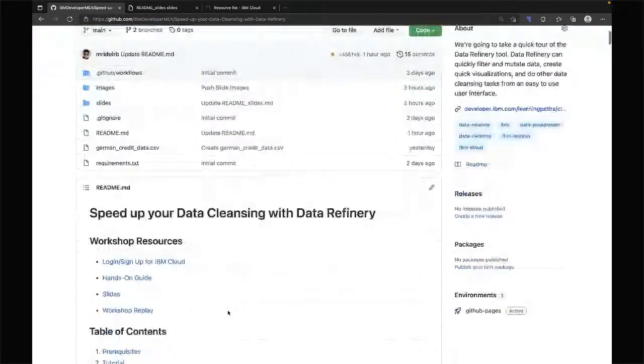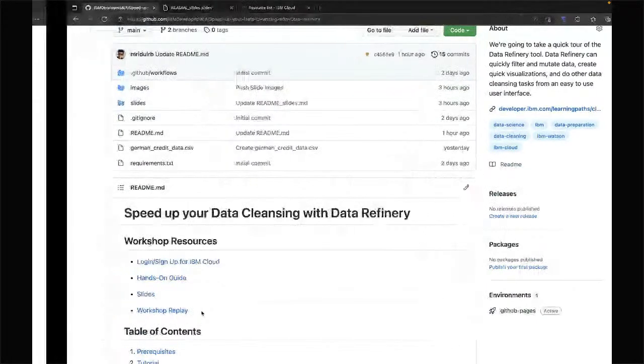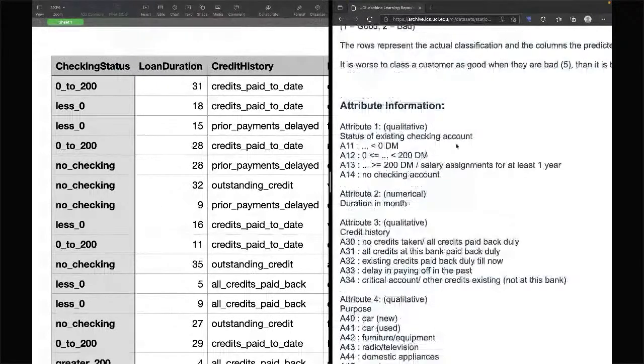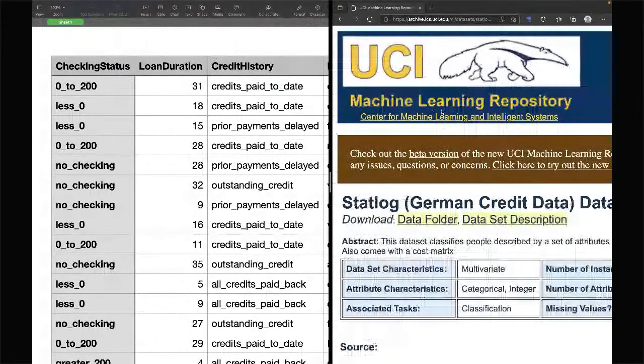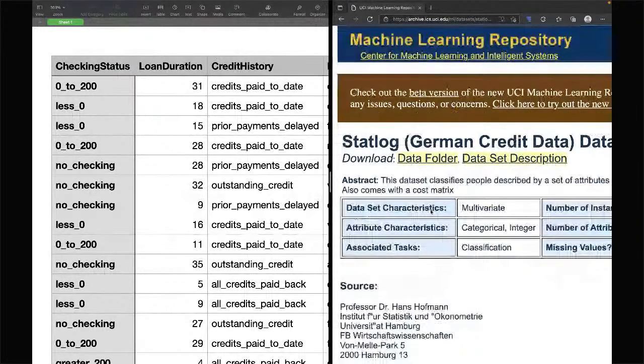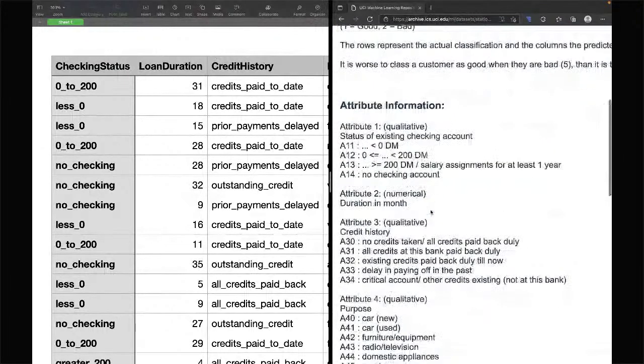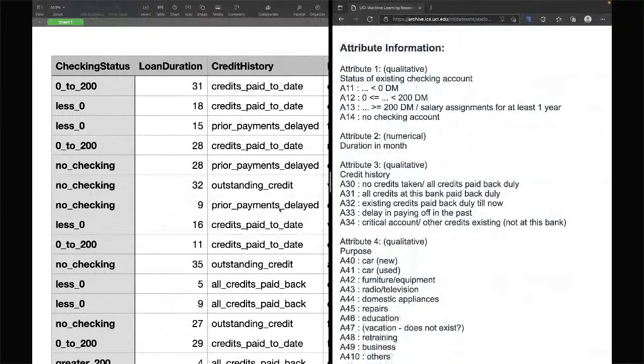Before we proceed with the session, I'll go through the data set which we'll be using today. The file name is german_credit_data.csv. It's a CSV file, and we have taken this data set from the machine learning repository of the Center for Machine Learning and Intelligent Systems, where it is freely available for various projects. It gives the attribute information, all the attributes present in the data set, and I'll go through and explain the attributes individually so that you're familiar with the data set.